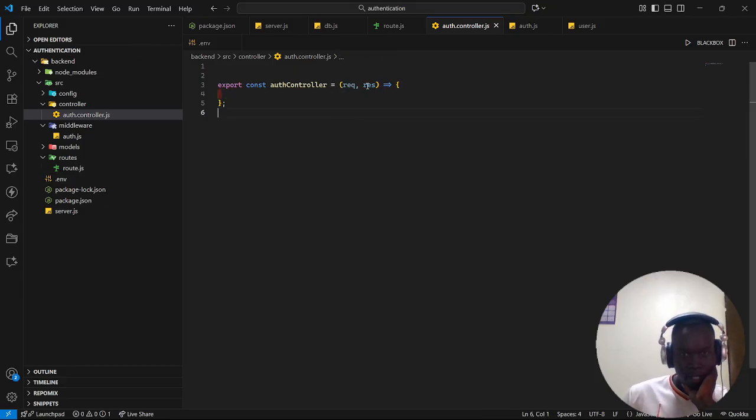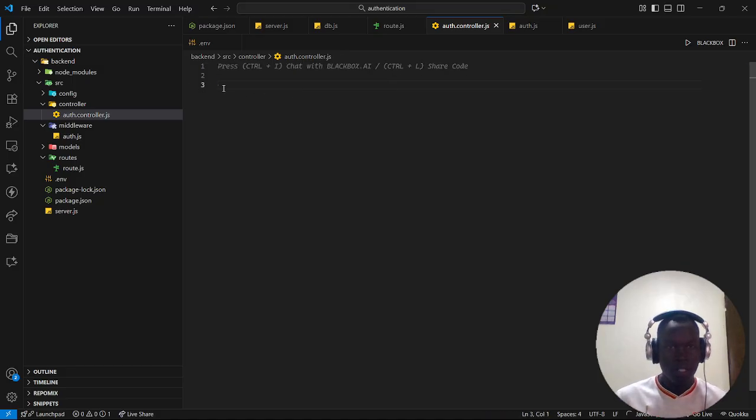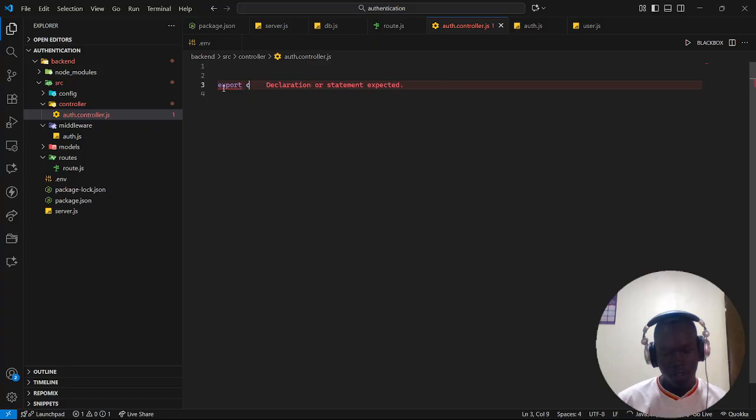So we don't need this actually, because let's do it in a good way. Export const controller.